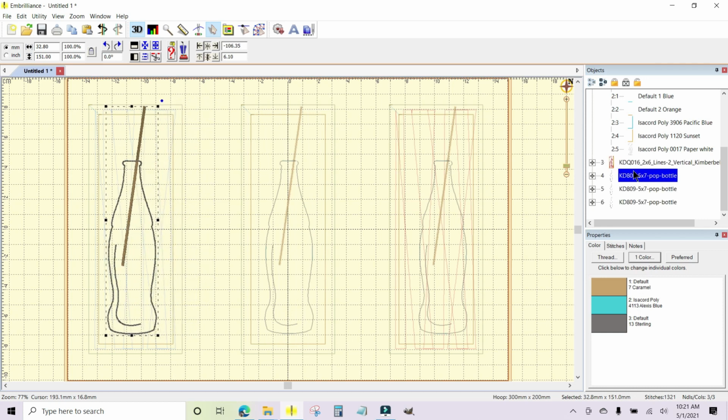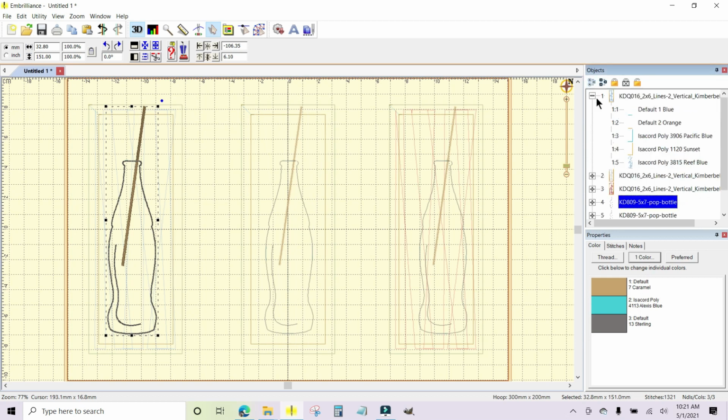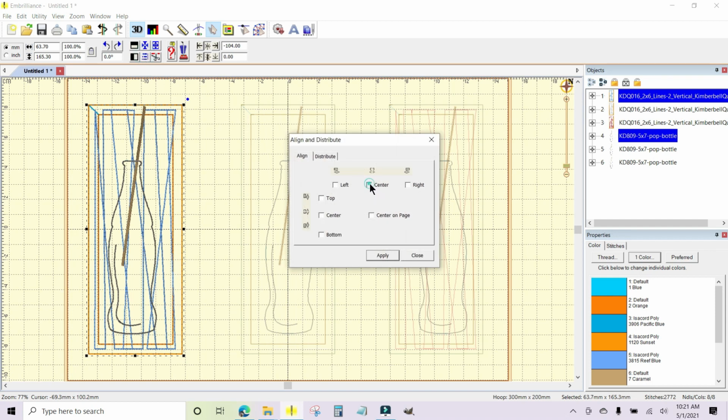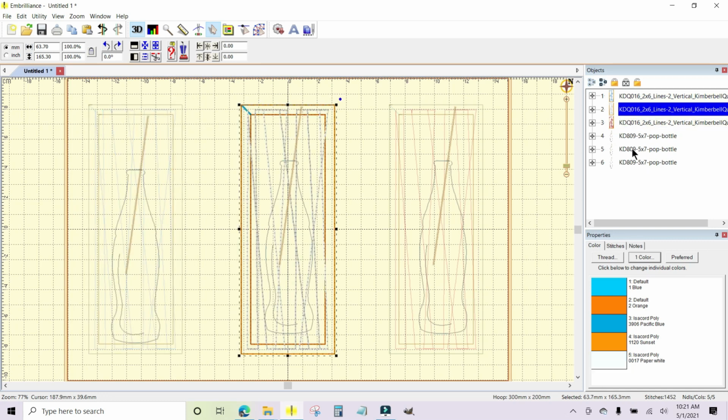Great. Now what I want to do, and it's kind of hard. So essentially what we have is background quilting 1, background quilting 2, background quilting 3. Bottle 1, bottle 2, bottle 3. So I'm going to hold my control key down and highlight background quilting 1 and bottle 1. And I'm going to come up here on the top to the alignment and I want to center them vertically and horizontally and click apply. Perfect. Close.